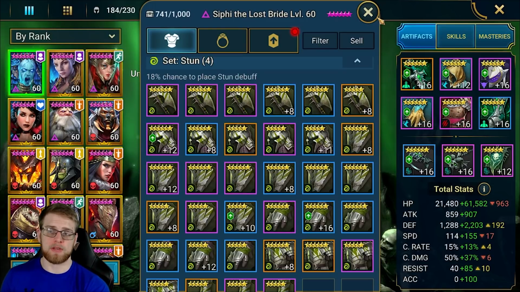Well, if you put a stun set on a champion who has an AoE ability on their A1, it's amazing. But even if they have an AoE ability on their A2, their A3, or any other ability in their kit, the stun set is going to give you an 18% chance to apply that stun debuff whenever they take a turn. And if you pair the stun set with a fast speed set, so 4-piece stun set, 2-piece speed set, to get your champions going more frequently, it's really, really going to help you actually survive through the waves.